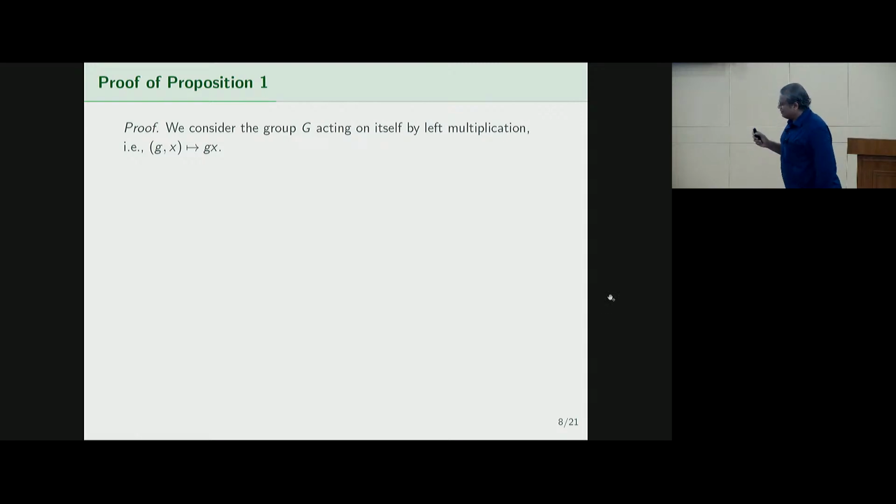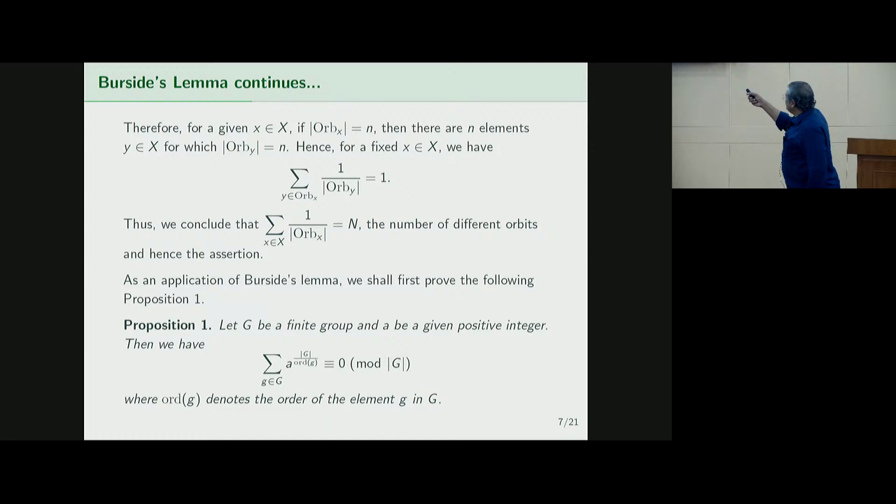Okay, so in order to use the Burnside lemma, since this sum is varying over g, for a given g, N_g should be a power cardinality G by order of g. This is what I am going to connect. Once we connect N_g equal to a power cardinality G by order of g, then I can use the Burnside lemma and the answer will come immediately. Because the Burnside lemma says the average of N_g is going to be an integer, so the sum of N_g is nothing but 0 modulo cardinality of G.